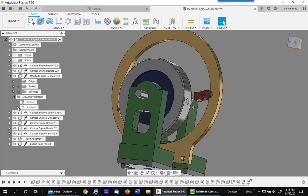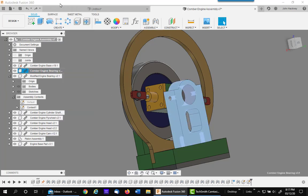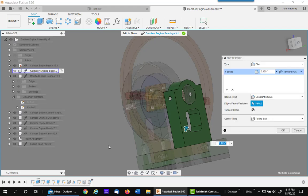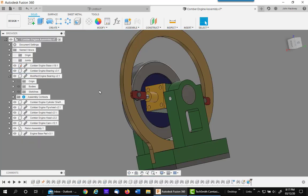So these context assets need to be respected if you change the original piece, which was projected with a projected link. So I'm going to go around and I'm going to edit this part in the context of the assembly, edit in place, and I'm going to change the fillet radius. Edit feature is now an eighth. I'm going to change to a 16th. Hit update. I'll finish that.